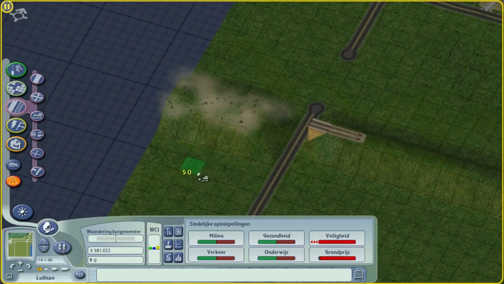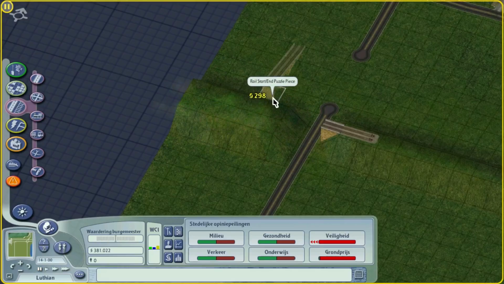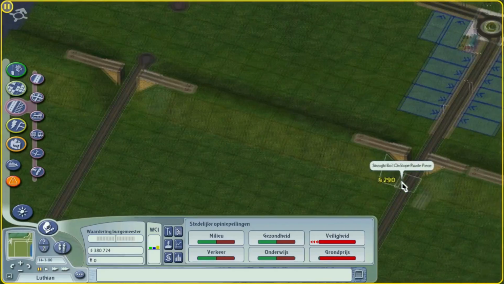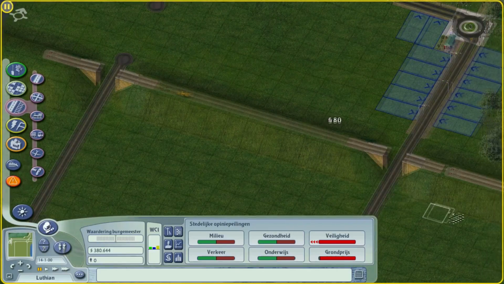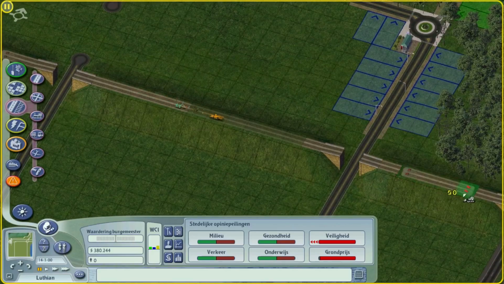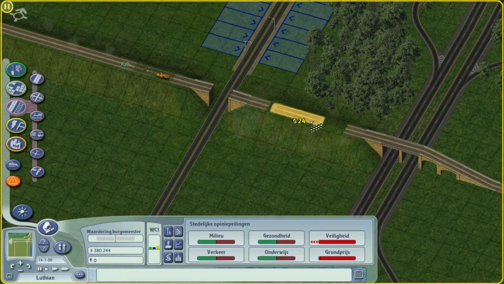Maybe it's nice looking if I build a double track. So now we can put our slope piece again, since it's leveled now. So straight view. And some railway to connect it all up. Unfortunately, we didn't connect that piece. And it still doesn't want to connect.